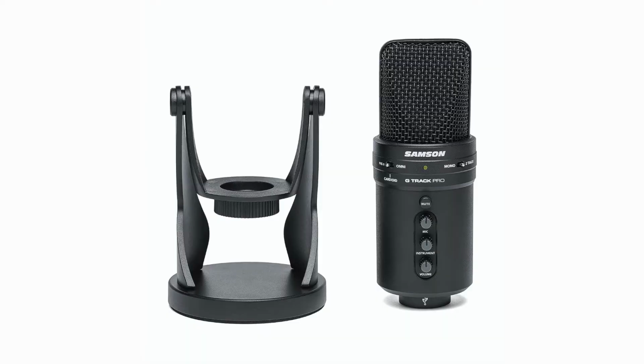The Samson also comes with a nice sturdy desktop stand that I actually like a lot better than the Yeti. With the Yeti, you have to screw the stand into the sides of the microphone. This stand, the Samson just sits in it. You screw it in, no big deal. It's much easier to get in and out than on the Yeti. So that is definitely a plus for the Samson here.